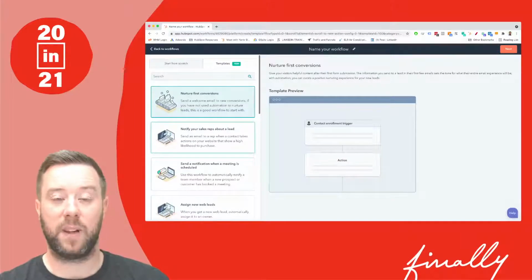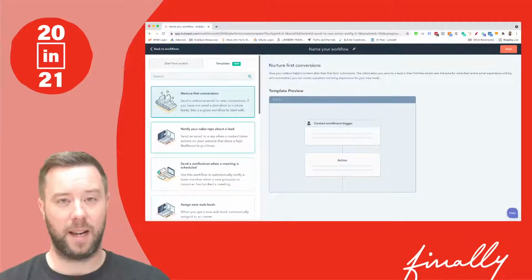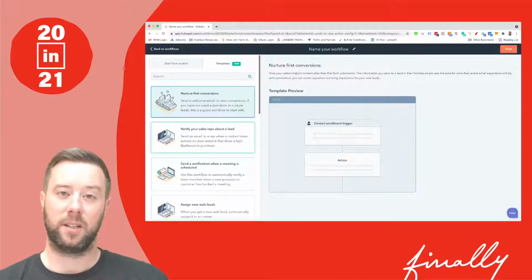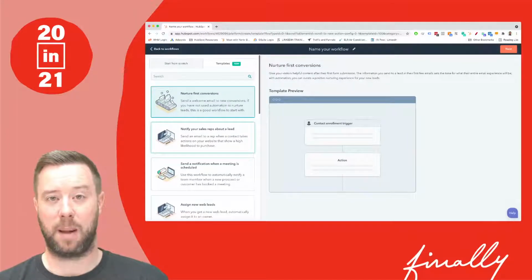I think the key thing is that the sooner someone in sales is aware that there's a genuine prospect that's taken an interest in something, the faster they can have that conversation. And as I just mentioned, it's all about conversation. So you want that opportunity to make that conversation happen.